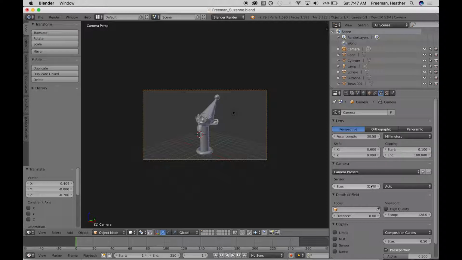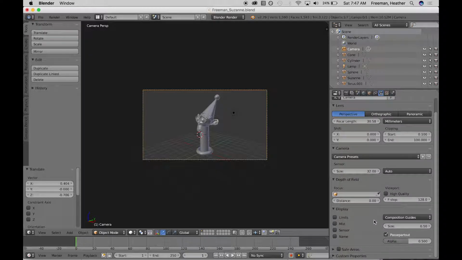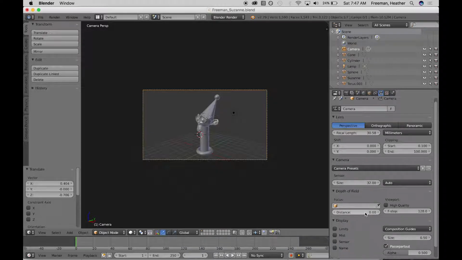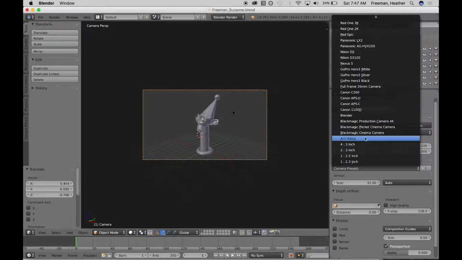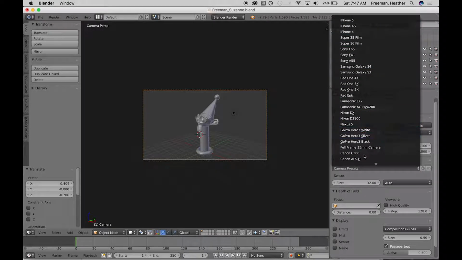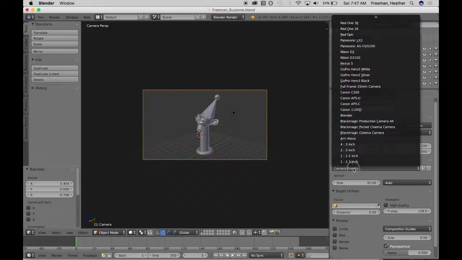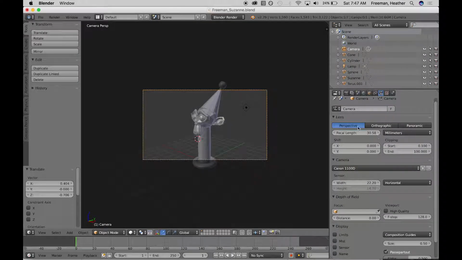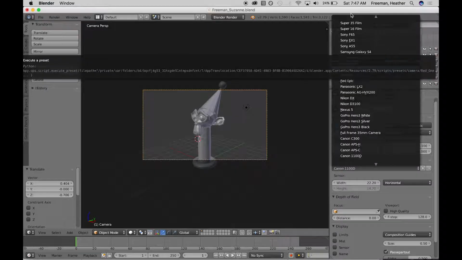I can also adjust things like the f-stop, and we'll get into this much later on. We can add mist, we can control the sensor. We can make this simulate a particular type of camera. So if I have, let's see, what's a good one? Whoops, not those ones. I don't want a Hero because those are super wide angle. But like if I have a Canon 1100D, that would be nice, right? I could simulate that sensor if I wanted to. We don't really have enough settings in here to make a difference in that.